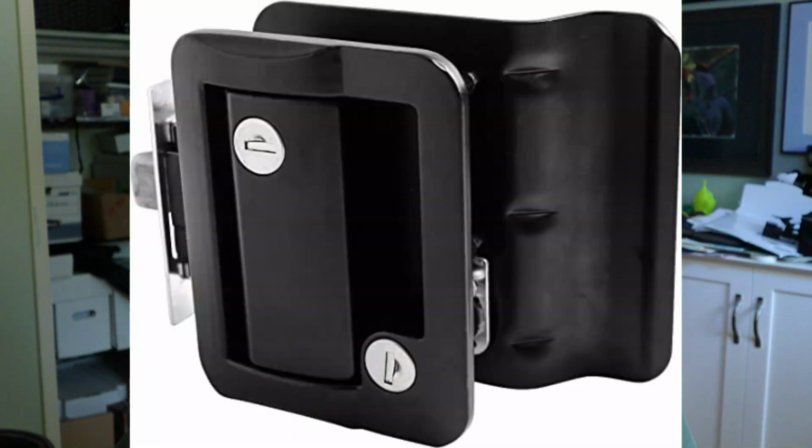Use both locks that are available on these. It's a simple thing, and yes, we are talking about RVs. If somebody really truly wants in here, we are not going to keep them out. But what we can do is add these layers of security to our rigs to make sure that it keeps the casual thieves out. The less appealing your rig is to break into or steal, the more likely that thief is to move on to something else or someone else, and that all begins with locking your doors.